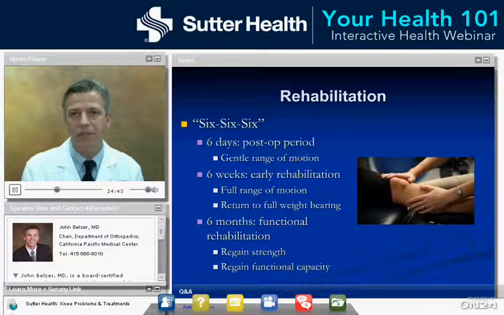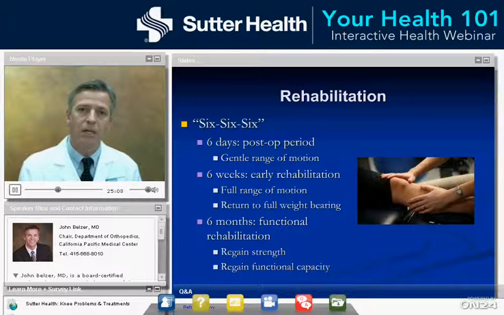6 days is just the immediate postoperative period. This is a miserable experience, unfortunately. Despite being an arthroscopic procedure, this is a painful operation. So what this means is you should make plans after having an ACL reconstruction to be at home for a week, taking your pain medicine, staying off your feet, icing your knee. You can do some gentle range of motion during this first 6 days, but mostly it's just to stay home and take it easy.